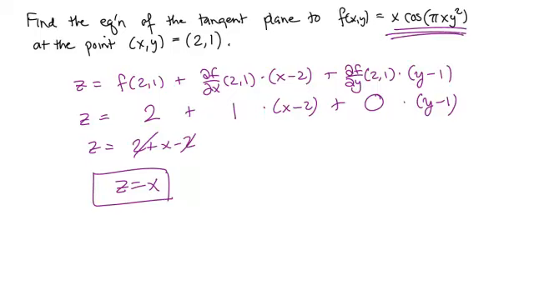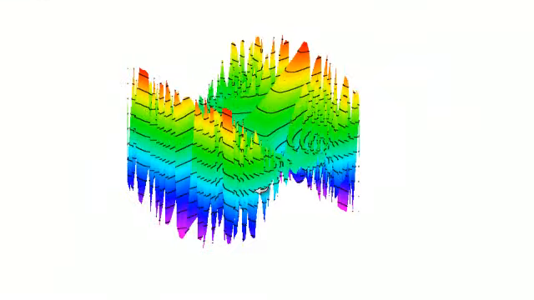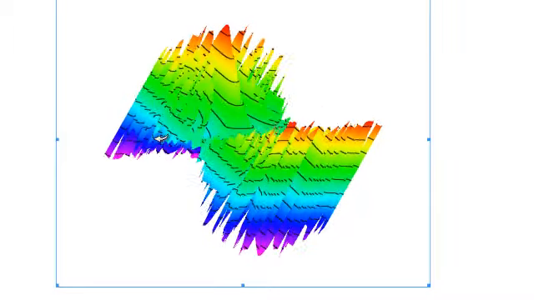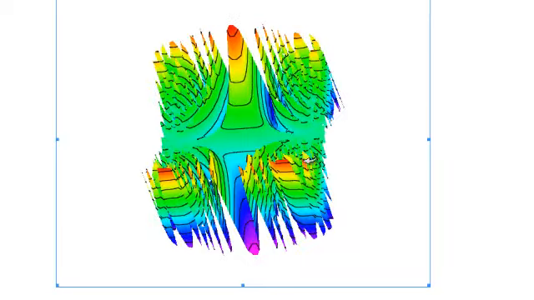You're not going to see me plotting this one by hand. I'm going to fire up Maple. So if we were to have Maple plot this surface, we're going to suddenly realize just how happy we are that we didn't have to do this by ourselves here. This is what the graph of x times cosine of pi x y squared looks like.